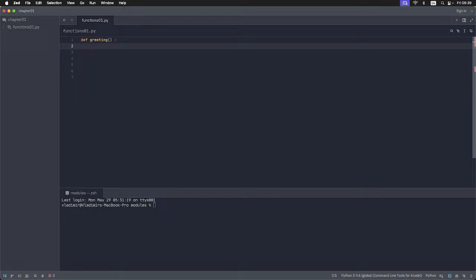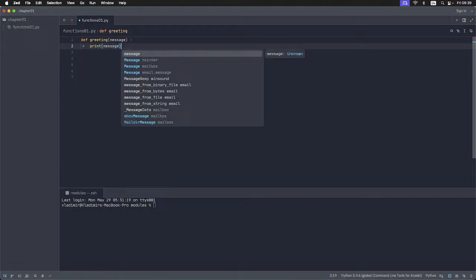So let's take a parameter here. Message. Again, we do not specify any type. We will just pass a parameter named message to the greeting function, and then we'll just print message.